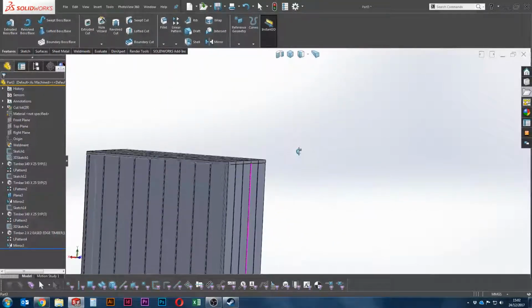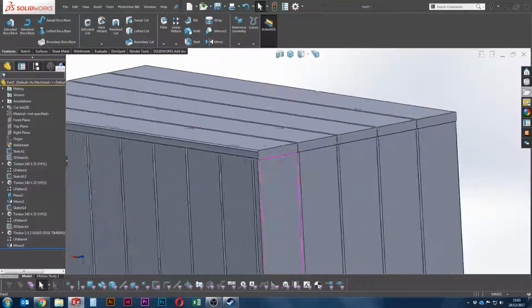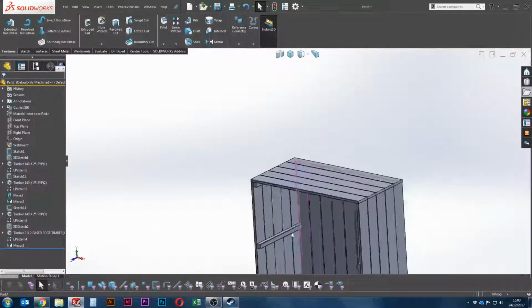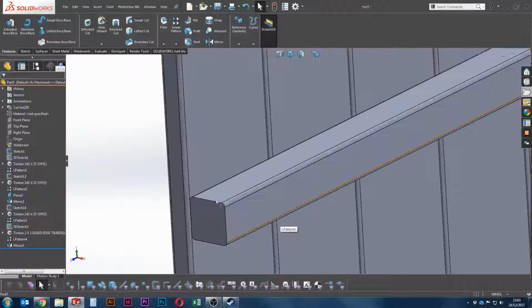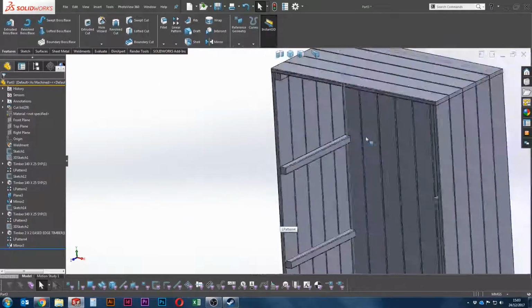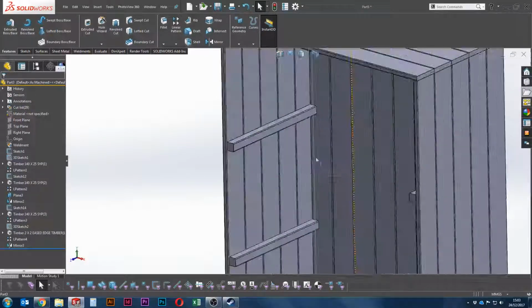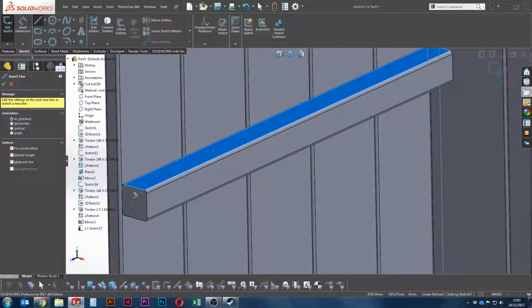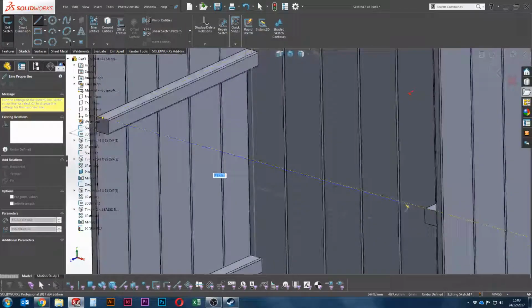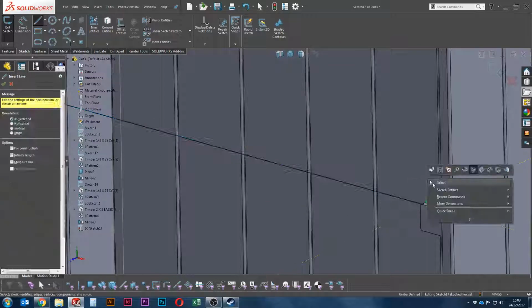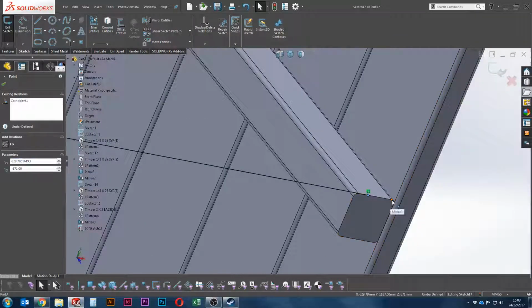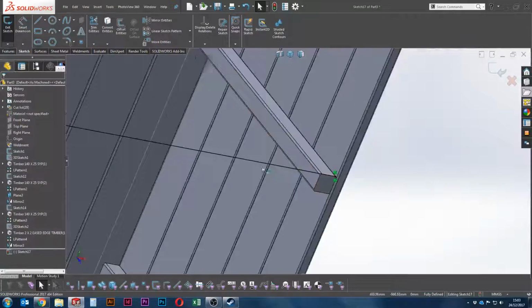Now I already know that there's going to be a slight design issue with this, because when I go to put the shelves in on here, they're going to overhang the front because of the distances, but I just want to show you how to very quickly create weldments. So on that plane I'm going to select that sketch, go to that point there.